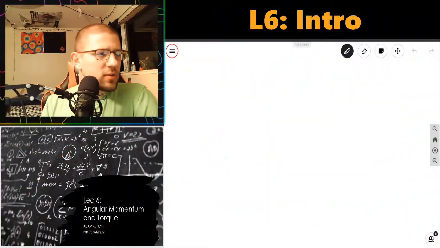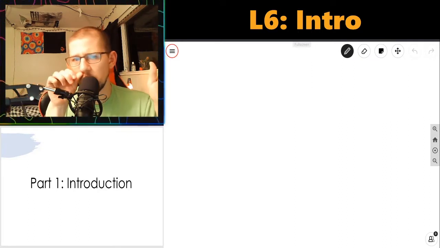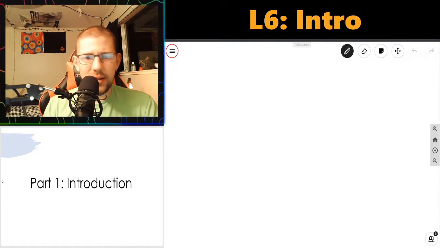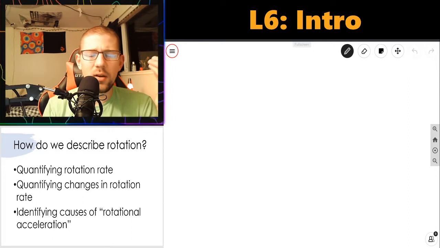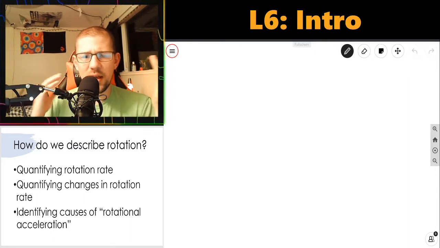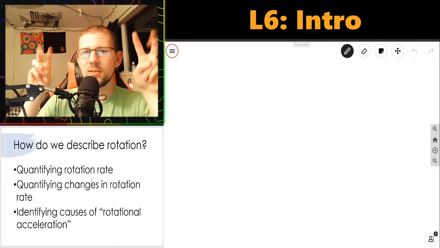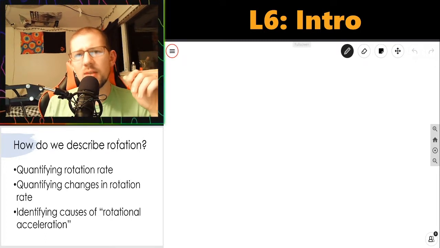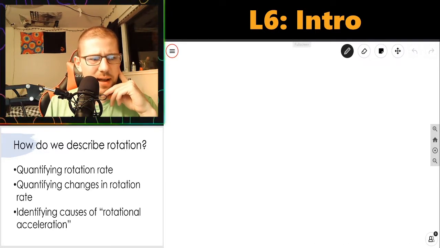Okay, so in this first part, it's the intro. I just want to introduce a couple of the basic sorts of questions we'll be asking, what kinds of quantities we're going to be looking for, and finally, give you a little bit of verbal intuition for where we're going. So these will be the ways that we'll be describing rotation. We'll quantify the rotation rate. We'll talk about how the rotation changes and quantify that, how the rotation rate changes. And finally, talk about causes of this, quote, rotational acceleration, the causes of these changes in rotation. So that's what we're building towards. This will give us an overall theory of how rotations occur and how they start and how they stop.